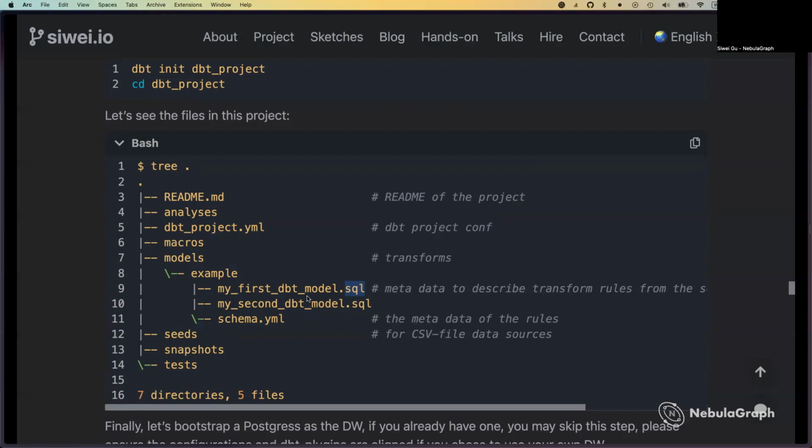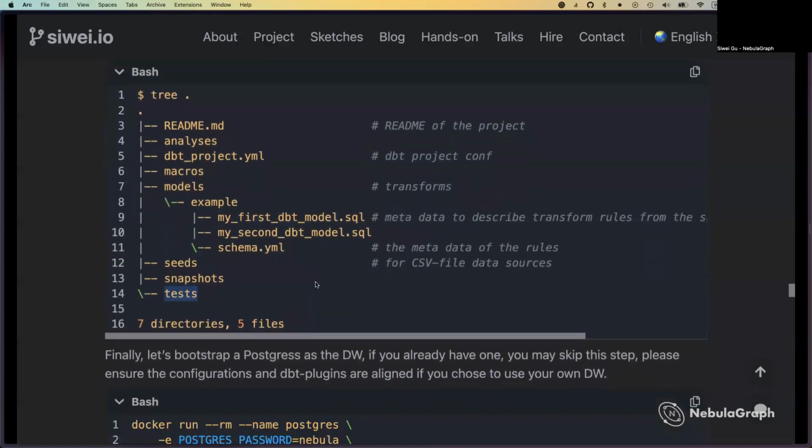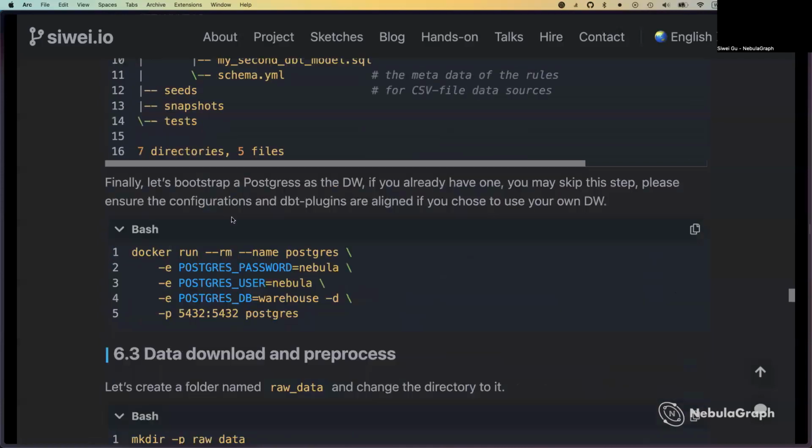Later I will show you how. The YAML files under the model folders describe the columns, and the SQL files describe how you want to do the transforms. There are also tests and other things. If you're interested, just try it. I'm not going to delve into all the details.